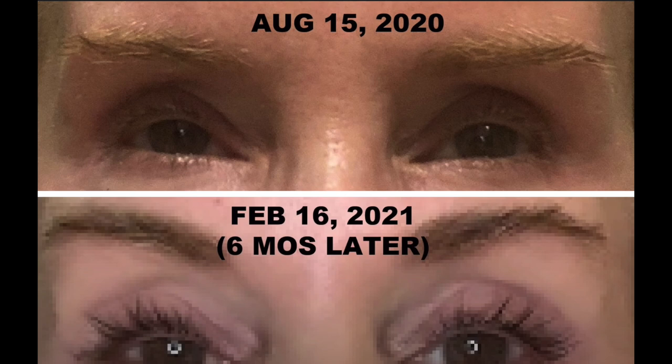My next group of favorites are brow and lash products. First is the Revitalash Cosmetics lash growth serum. In a before-and-after from about a year ago, after roughly six months of use, you can barely see my eyelashes in the before — then in the after, with no makeup, the growth is absolutely phenomenal. It is pricey, but it truly works. I went cheap and tried Grand Lash for about six months and my lashes got short and stubby again, so I'm back to Revitalash.